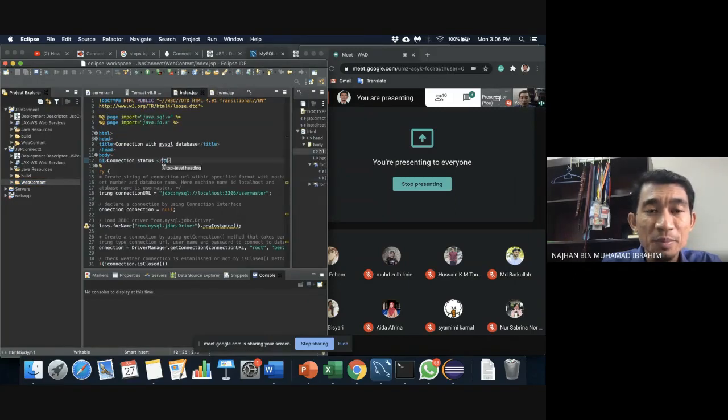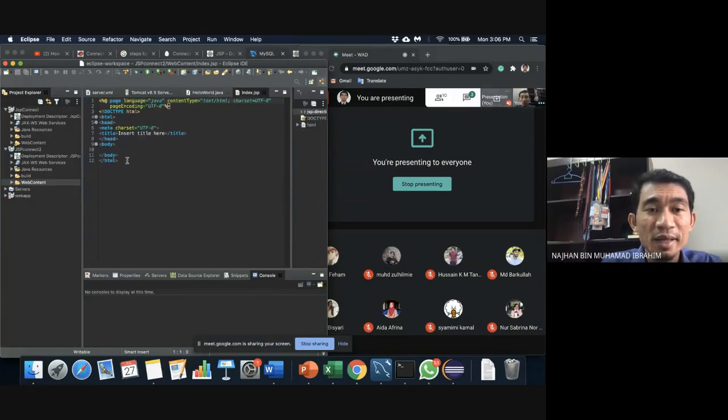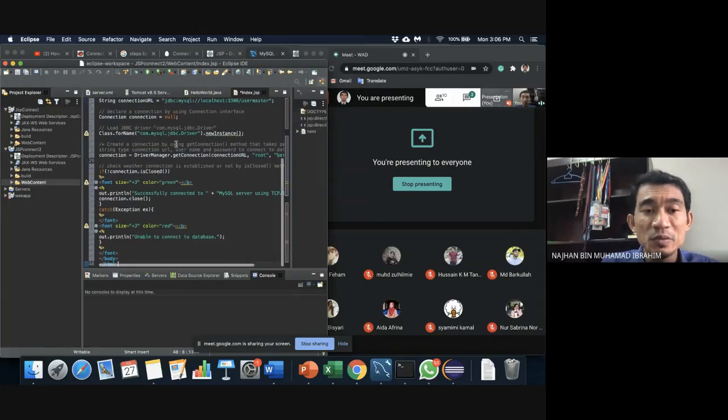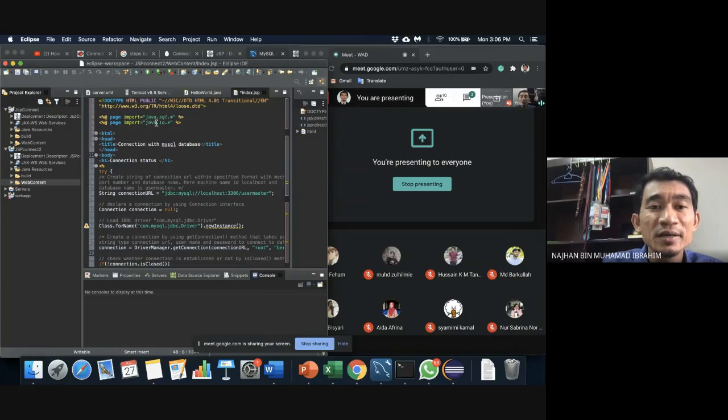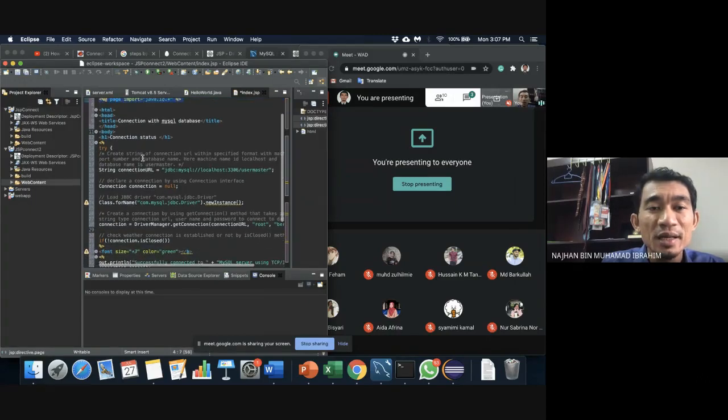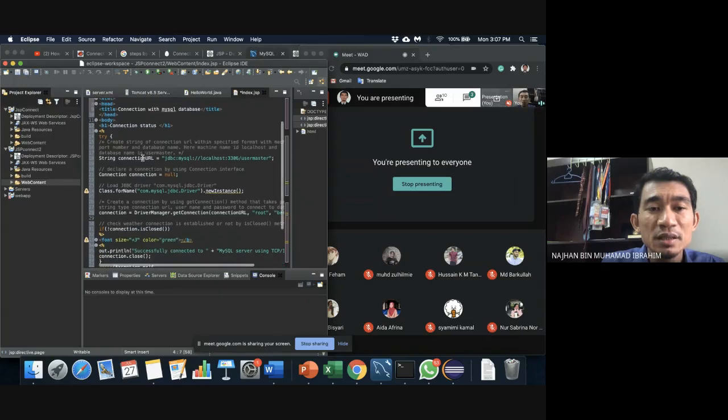I can post this code for you. Let me close this one and paste the code. What is this file? It just imports the SQL library.